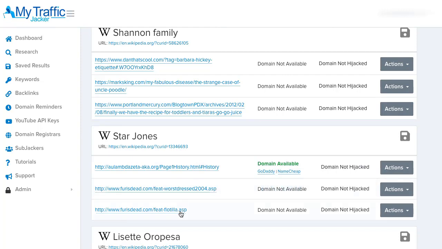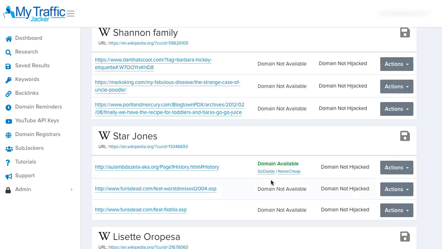And so if we go on, we will see, when we click on the domain, something like this loading up or trying to load and it having some issues there. So it's been reported as broken. So it may not be available to buy right now, but we can add it inside the domain reminders section if we really like it. We do some further research and we can add it and then be notified when it's up to expire so that we can be first in line to pick this up.